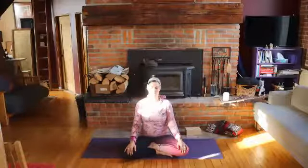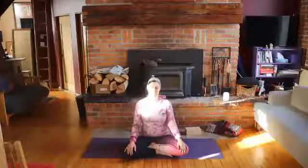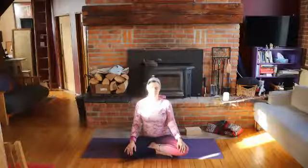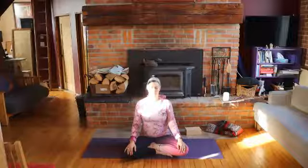Notice any movement of the breath in the lower part of your torso. Again, it may be so subtle that you don't feel it. You may feel just a little movement or a lot of movement. Notice what's present for you. Drop down even more through the pelvis and hips.